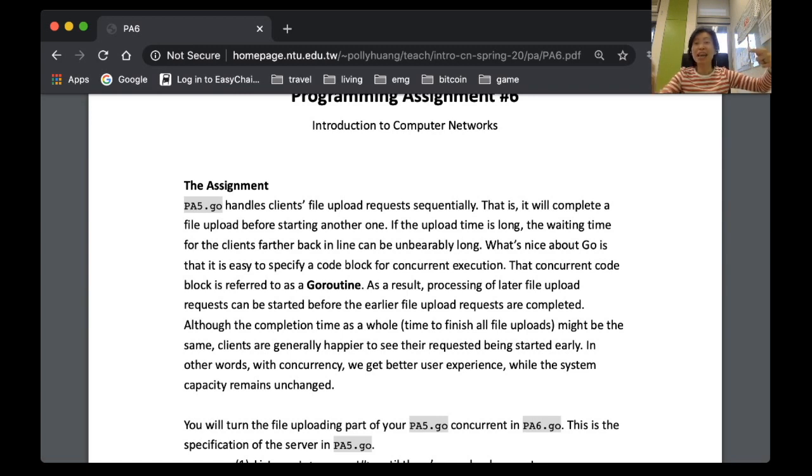So you see, every upload request will be addressed quickly, but the uploading will continue on over time. Each client will receive some initial feedback saying, hey, the uploading started. So your users will be slightly happier seeing that, okay, I'm actually being handled, it just takes time to complete.